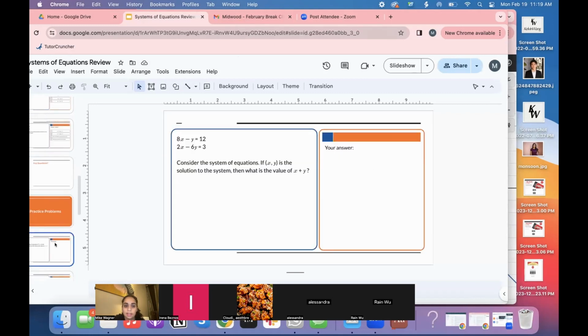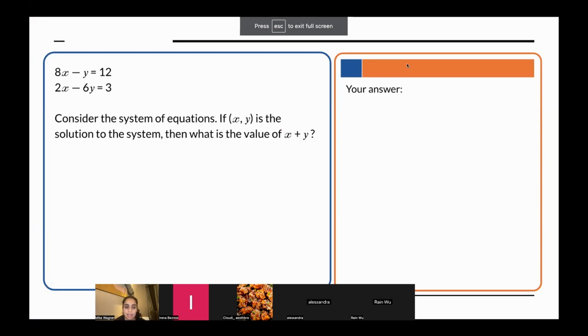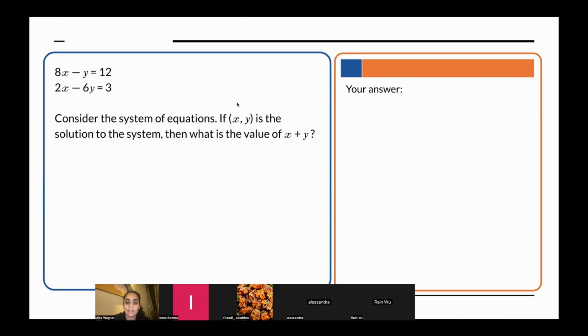Let's start with this practice problem. If you can take maybe 2 minutes to work on this and just put your answer in the chat box. I think we had 3 entries, so if we can get 2 more, then I can work on the explanation. And if you've just joined the class, then if you can put your first and last name in the chat. That's how we're taking attendance. Okay, I'll show it.